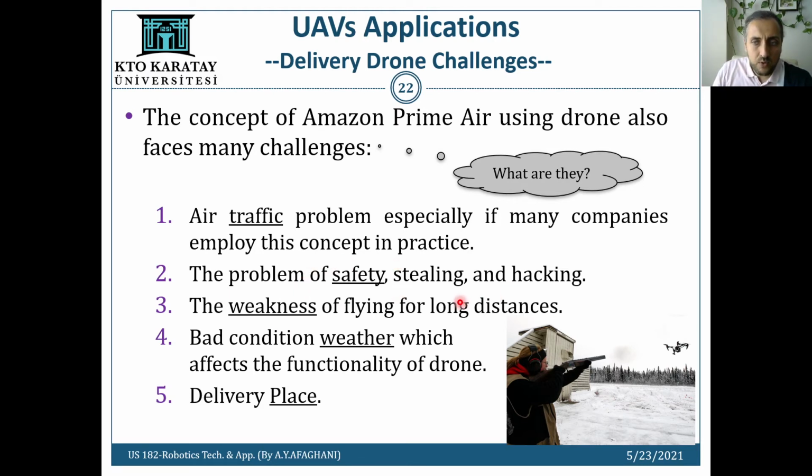The problem of safety, because it's light, anyone can steal it, anyone can hack it, anyone can use a gun in order to drop it. So if we have some important stuff inside, like jewels, it may be dangerous, not safe. Then the weakness of flying long distances. As far as I know, the best drones can fly for maybe 4 hours. Maybe there are more now, with higher technology. So if I want to go to some area which is very far, maybe it's also not possible with this cargo.